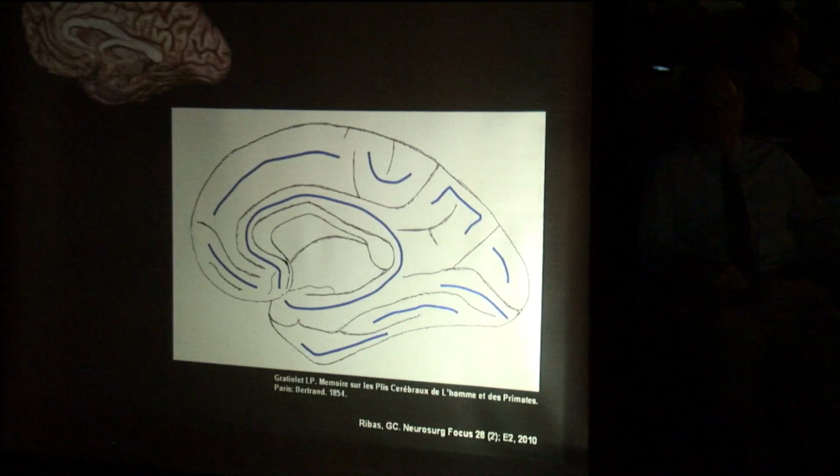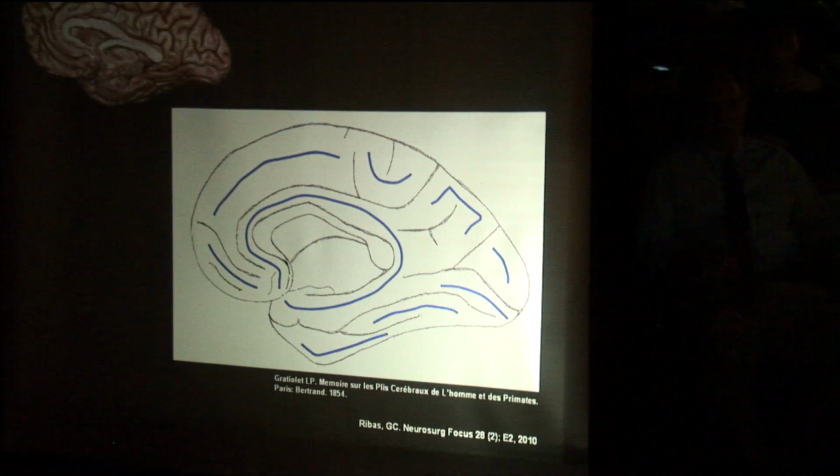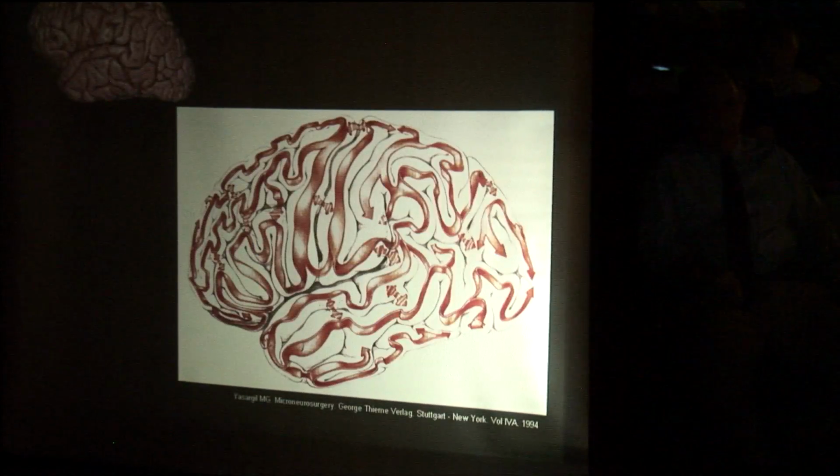And if we go to the midline, to the mesial aspect of the brain, it's much more defined, much more anatomically constant. You have a very well-defined inner circle here, of course given by the cingulate and the parahippocampal gyrus. And then you have the superior frontal gyrus, another not very well-defined circle around this inner circle here.